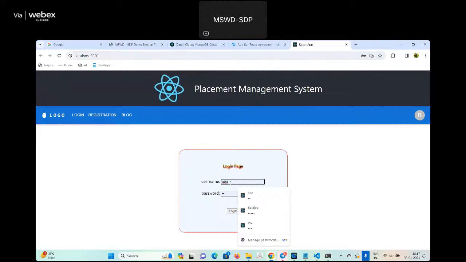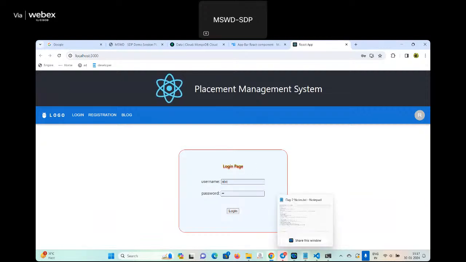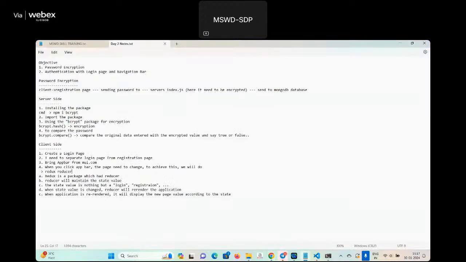So now, I created the login page. Let me check what our objective is and how we came here. We created the login page first. Then I need to separate the login page from the registration page. For this purpose, I brought in the app bar, but the app bar is not working.